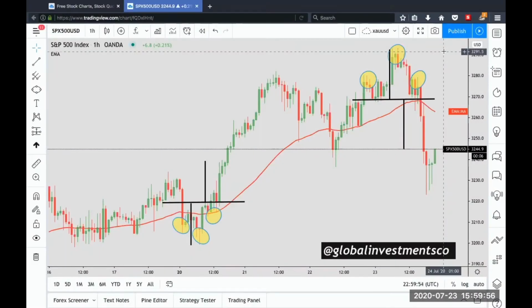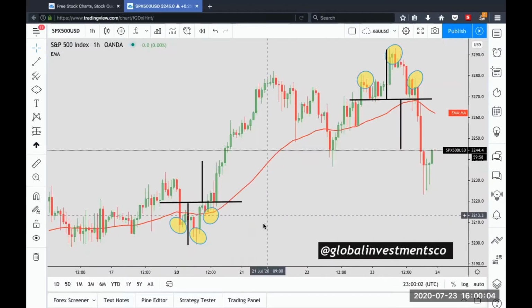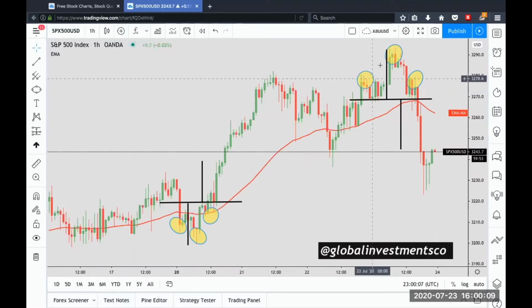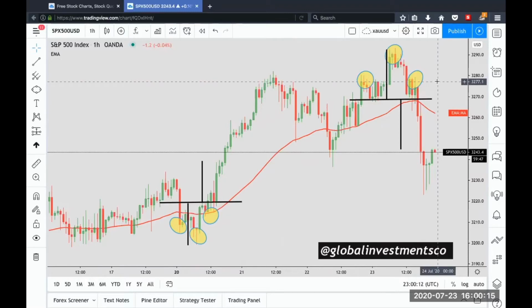What's going on, guys? So the first example we're going to be going over here today is the S&P 500 on the 1-hour chart. Right here on the right side, we got a clear head and shoulders market pattern, but we don't always like to base our trades off of just one market pattern. We like to base it off of price action as well. So we have to wait for confirmations in order to get into any trades, whether that's a buy or a sell. So this first example we're showing you guys is the S&P 500 live market right now.